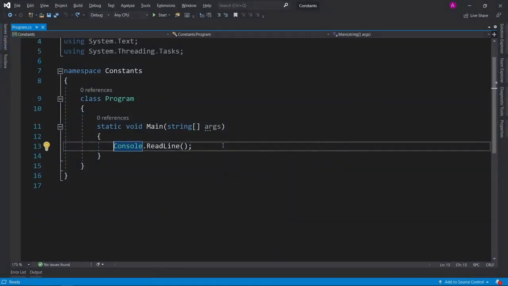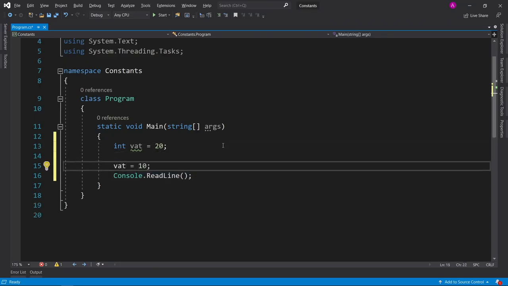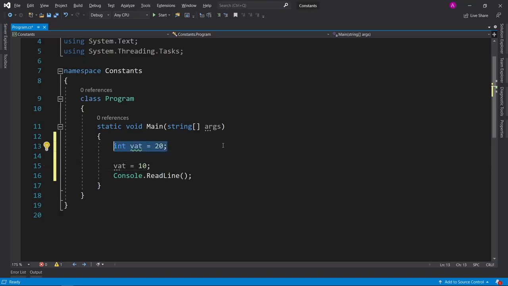So now that you've understood how to make a variable, let's look at a concept called constants. So if we defined a variable called VAT and we set it to 20, just to represent the 20% VAT in the UK. Now later on in the program, we can actually change it to anything we want. And that's because it's a variable. Variables can change. In certain circumstances like VAT, you might not want to change it and you want to disable the ability to change it in the code if it's done accidentally.